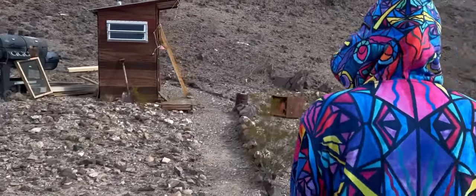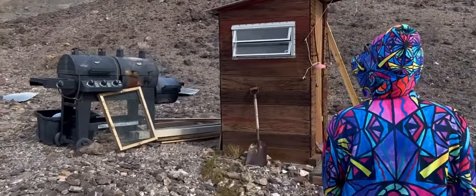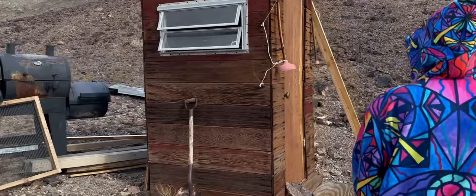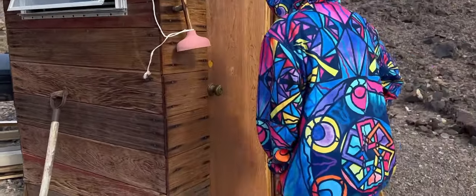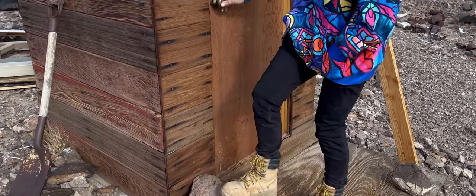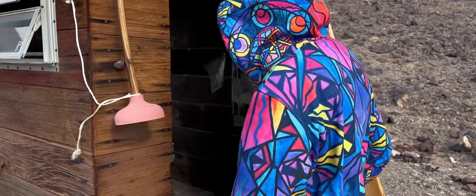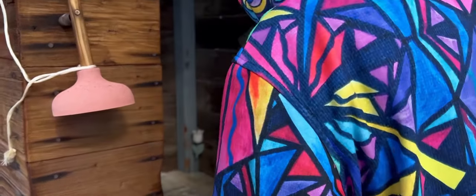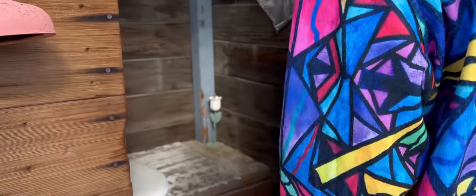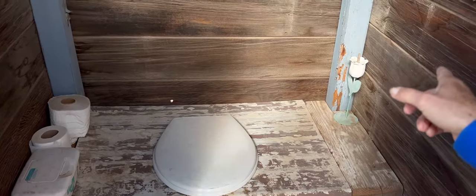It's got little windows. Nice ventilation. The barbecue, I would probably barbecue somewhere else. Well, I must say, it's one of the cleanest loos I've seen. I'm not going to open it, but you've got your toilet roll, your wet wipes. I don't know what the little... Is that a scented candle thing?